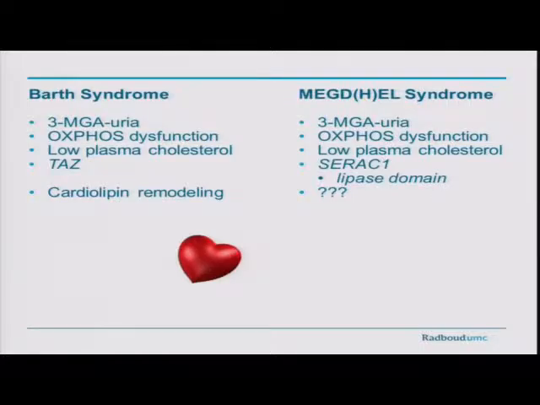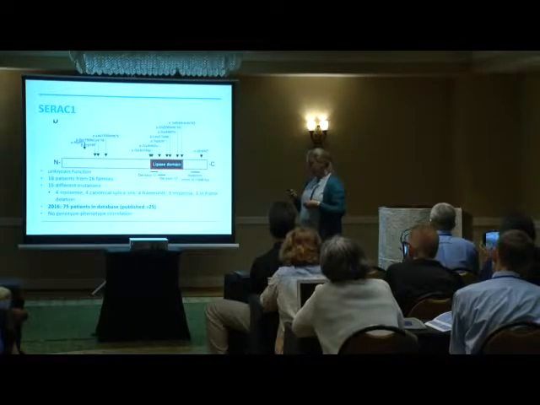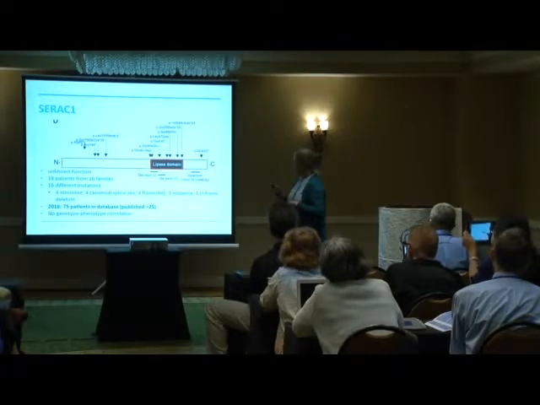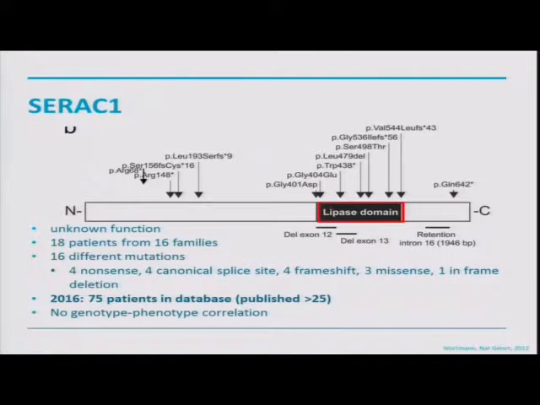So what we did, we contacted Frederick Wass and Ronald Wanders in Amsterdam and asked them to measure the phospholipids. And I'm now going a bit too fast. I have to show you the gene first. We did exome sequencing on 2 patients, and we were very lucky that we only found mutations in both patients in 1 gene. This was SERAC1, a gene of unknown function, and the only thing we knew was that there was a lipase domain. We could find mutations for all these patients.